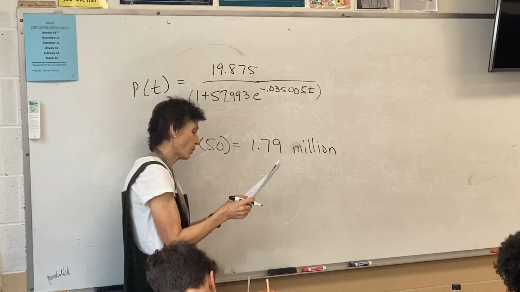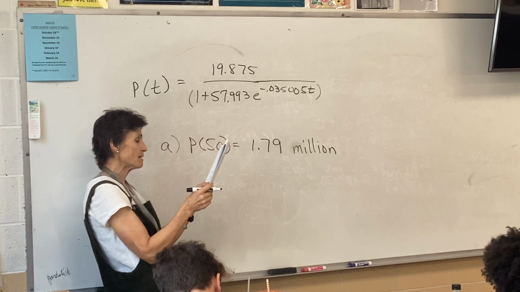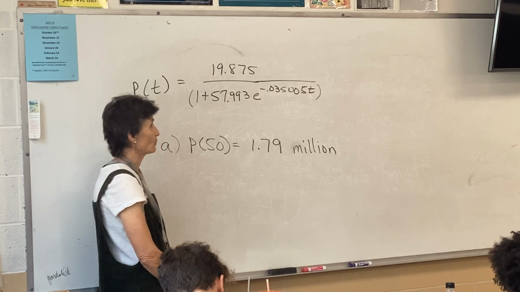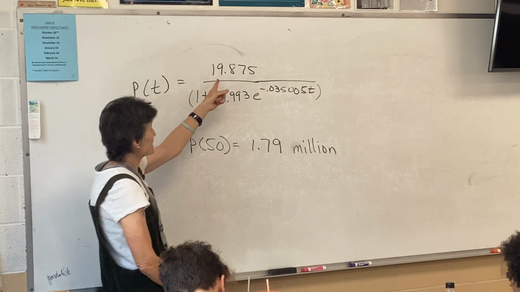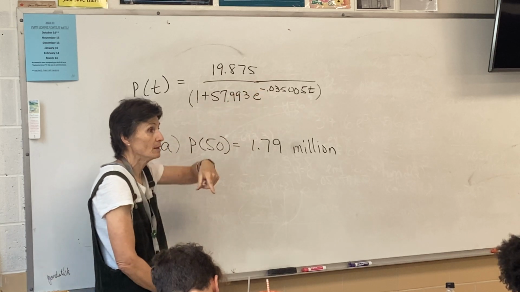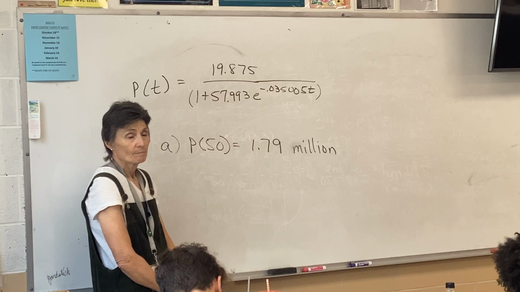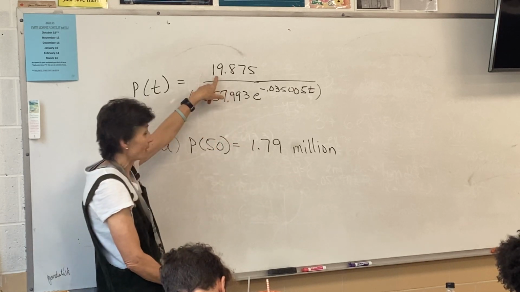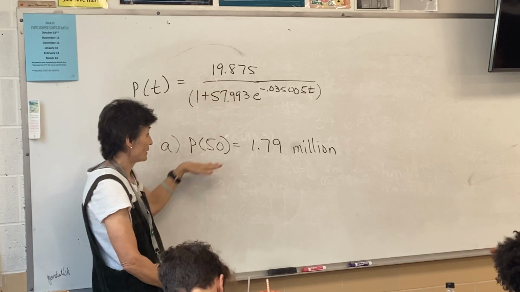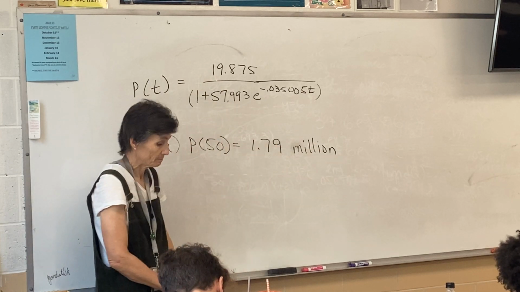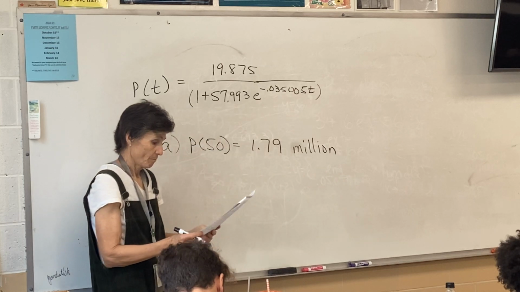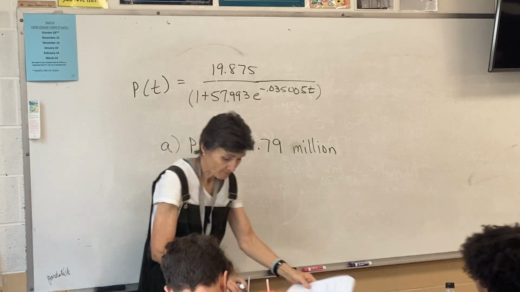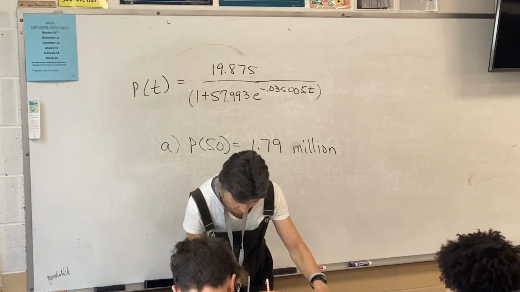What is New York's maximum sustainable population, also known as limit to growth? 19.875 million people. If you were to graph this, your top asymptote would be at that number, right? Okay? All right, finally done with 3.1, so that will be due on Friday.